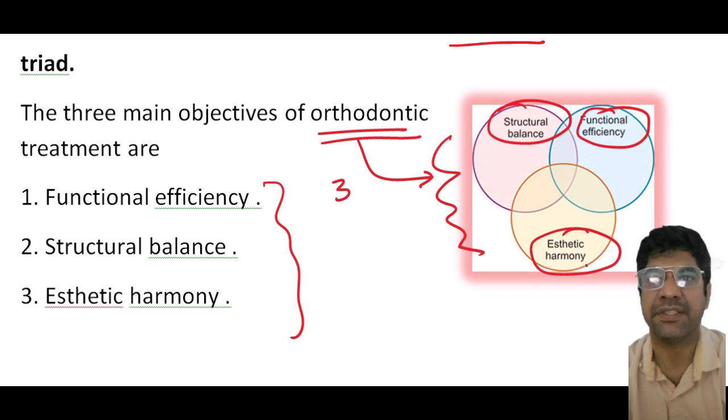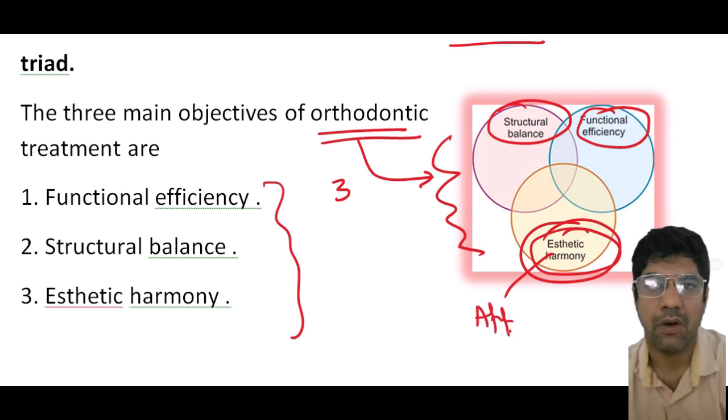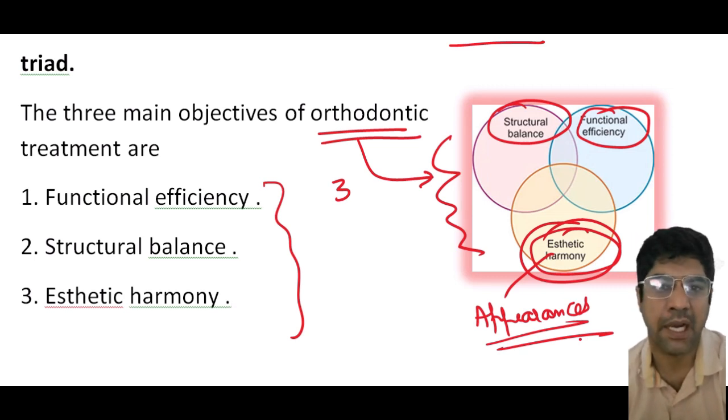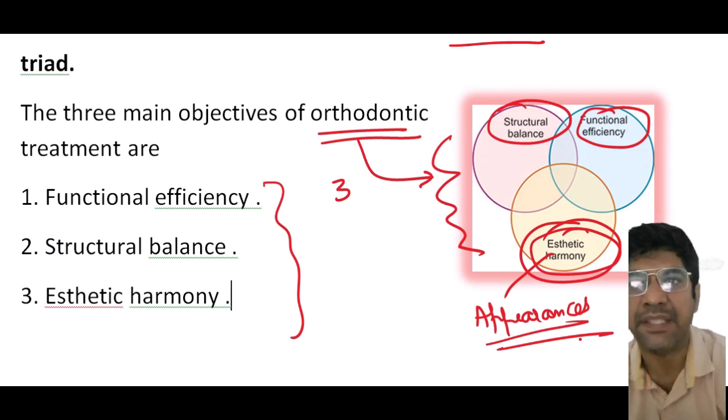The second is the aesthetic harmony. It is a significant aim of orthodontic treatment, and it strives to enhance the overall appearance of an individual. So achieving aesthetic harmony involves aligning specific teeth, repositioning the entire jaw, or adjusting the basal bone structure in order to create a more pleasing appearance. So the results are aligned to make the person more aesthetically pleasing.